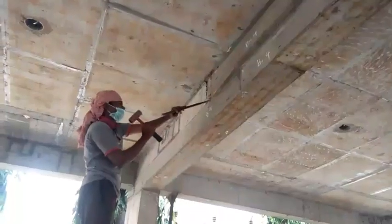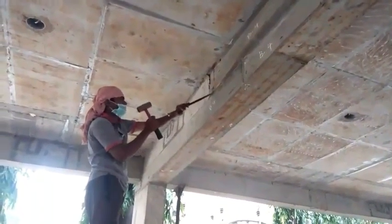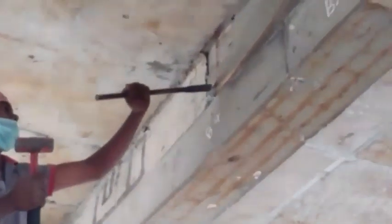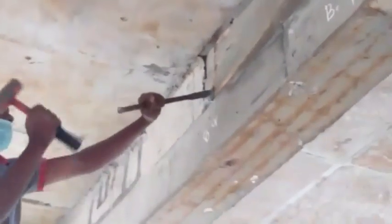Once the shutters are placed, the joints are covered by duct tape to prevent the concrete from leakage. After bar bending and electric wiring process, concrete is poured and set to dry for 21 days. Once dry, the duct tapes are peeled off and overflow of concrete is broken down by chisel and hammer.